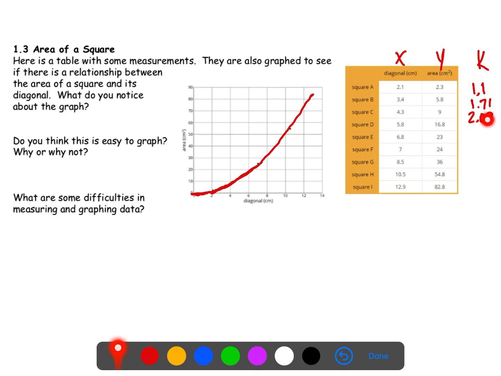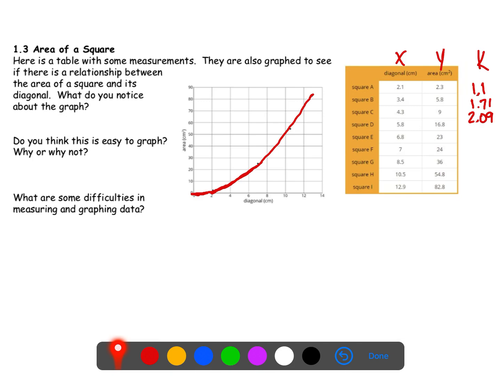Now, these do not appear anywhere close to one another. They're very far separated from each other, which would prove, again, that we don't have a proportional relationship. This big of a difference, one whole amount difference between square A and C for the constant of proportionality, is way more than we would say is allowable, like the last example, where it's just slightly off because of maybe a measurement error or rounding some numbers. Okay, so no proportional relationship here.